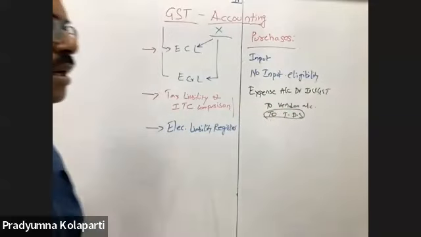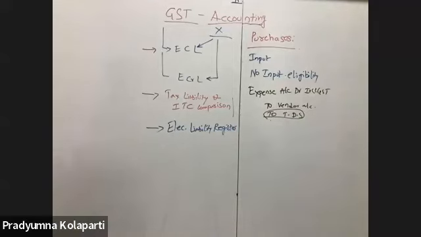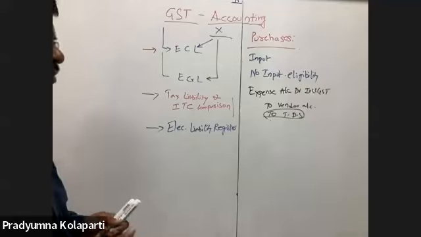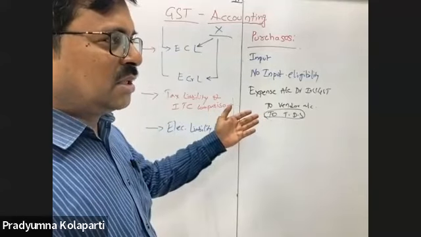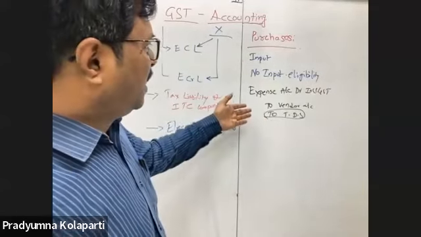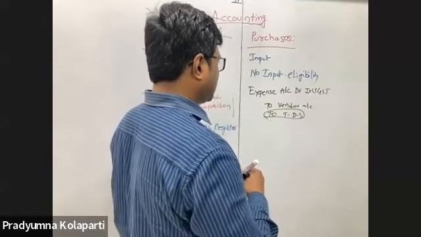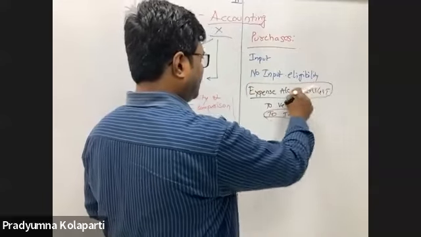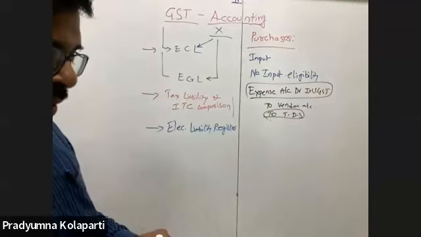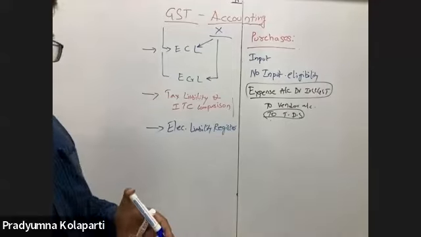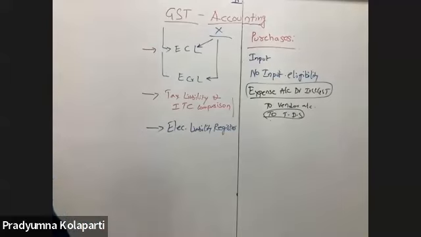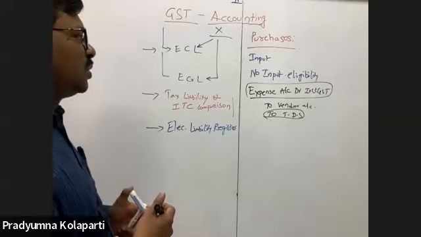Though this entry is correct, I have always been telling you to use technology. Why do we have to use technology? For better performance, better reporting and compliance, and our job will be easy. In GST returns, you have to show the purchases on which you have not availed the GST. When you make an entry like this, expense account debit to vendor with GST, there should be a backend report generated, so that while filing 3B you are able to capture whatever purchases on which you have not availed the input, right?